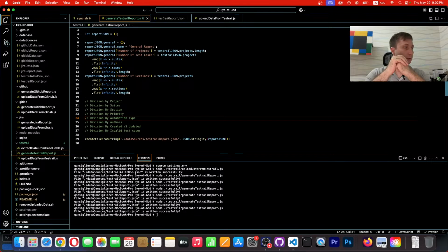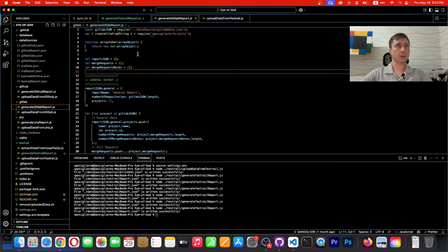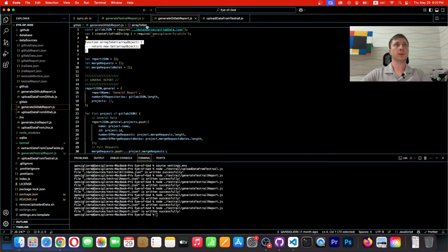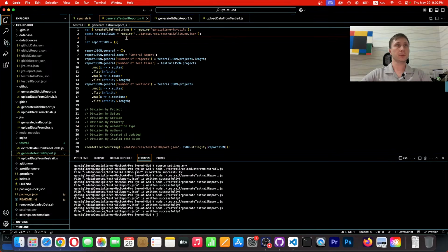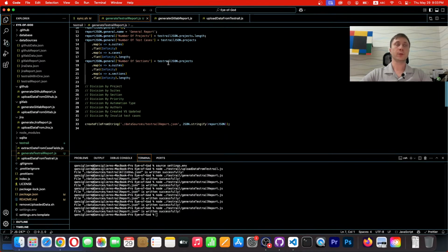So let's implement it. First of all, I want to copy the function which generates a unique set of items. Probably will reuse it in the future.